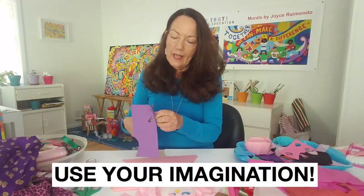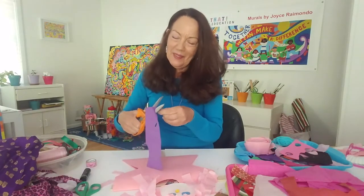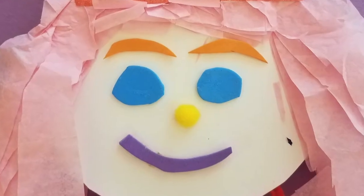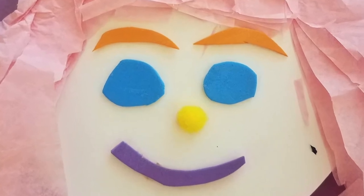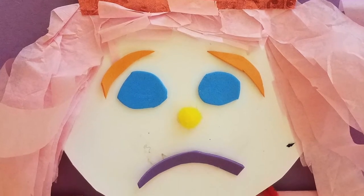Now you might be saying, but a mouth is red or pink. This is make-believe. It's super fun to use your imagination and express your feelings. I made a happy face, but you might want to make a sad face. Can you think about a time when you felt sad? Or maybe you'll make an angry face.